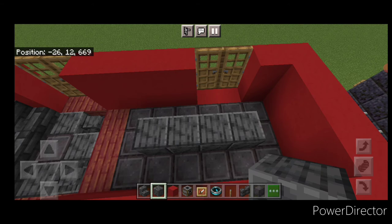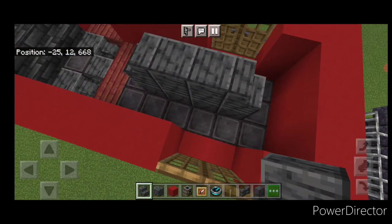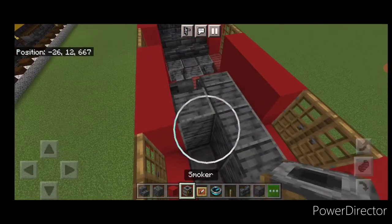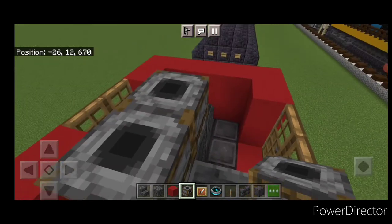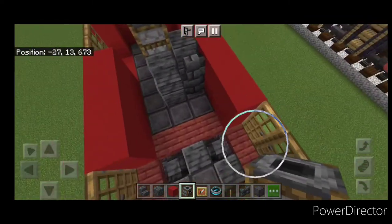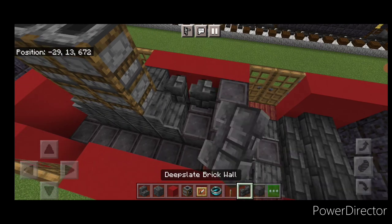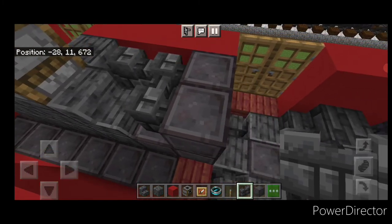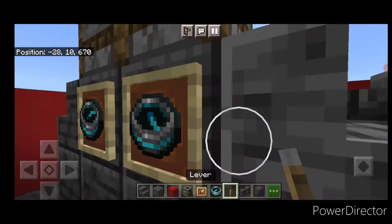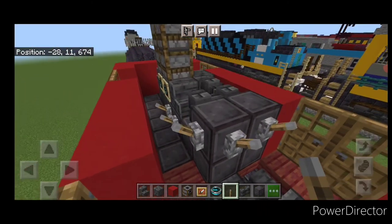In the back, one block from the end, make a pattern of polished deep slate blocks with a polished deep slate stair on each end, then two polished deep slate here. Two deep slate brick walls here. On the top middle, put two smokers facing each other, then crouch and put another two on top of that facing each other — that's for the main exhaust. Come up here, take out netherite, make a pattern like this, and two deep slate brick walls here. On the side, put two item frames with some recovery compasses, and put some levers down here and up here.